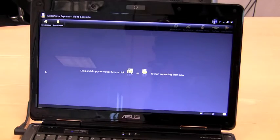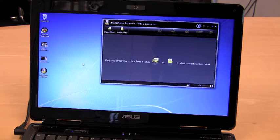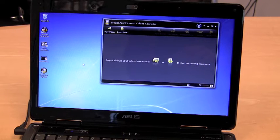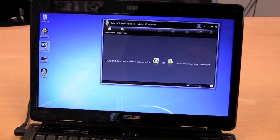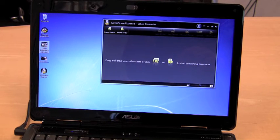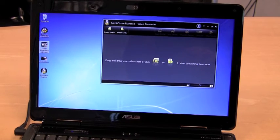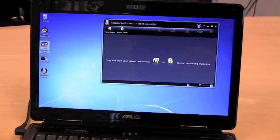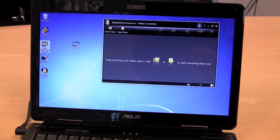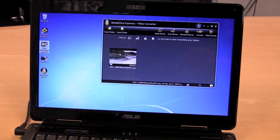Yeah, that's correct. So one of the things to be excited about with what some of the application providers like Cyberlink or Microsoft are doing with Windows 7 is making it much easier for consumers to do things like this. So this is a 1080p HD video file, but it could just as easily be a 720p file that I shot with a pocket cam that I bought for $150, maybe an hour of film of my kids playing soccer. So I can now just drag it into applications like this, or use some of the features built into Windows 7 to do this drag and drop type scenario.